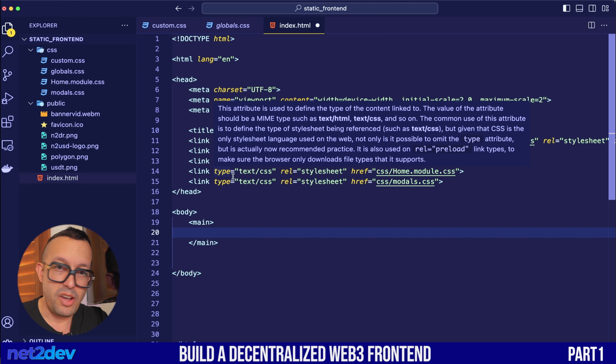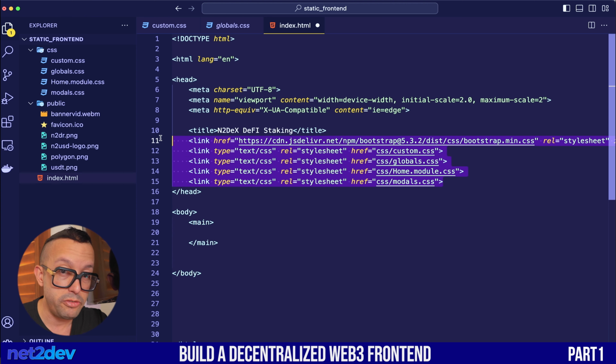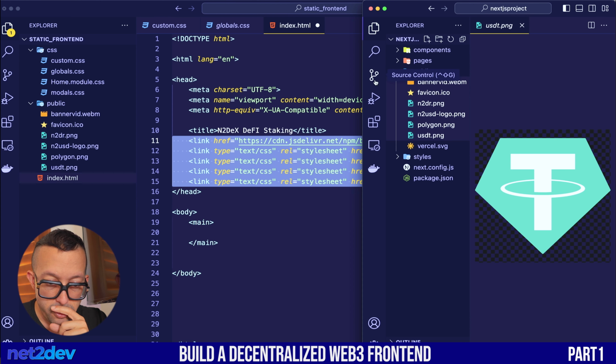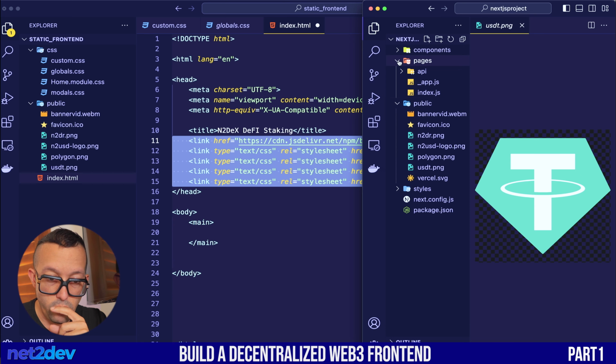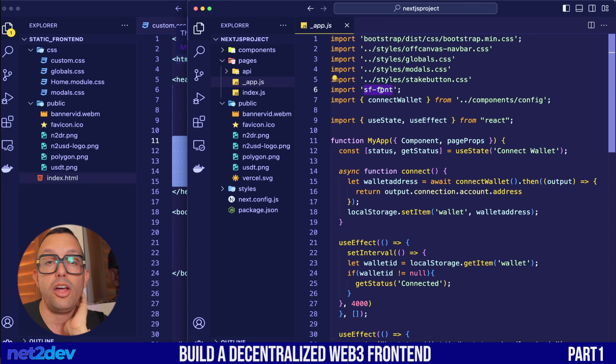But here's the thing. With the font, if I want to use a custom font, I need to load that before I can load the page, okay? So I have to make sure that it's loaded over here before I can actually load the page. So for that, if we take a look back on our Next.js project, let's go back, and we go over the pages, we go over app, we are using the San Francisco Pro font. I have to find somehow the CDN for this particular font so that I can load that also as the user is rendering the page. So let's go ahead and do that.